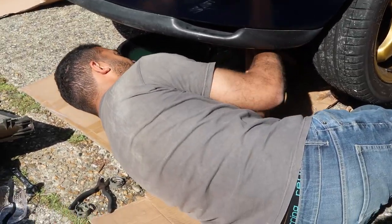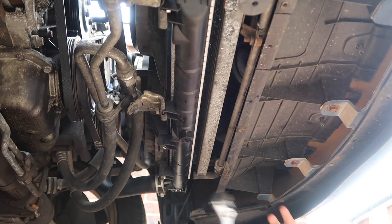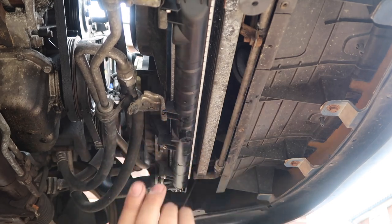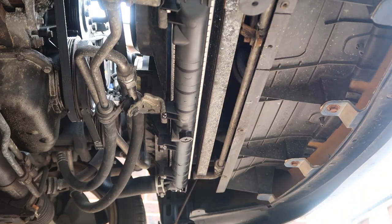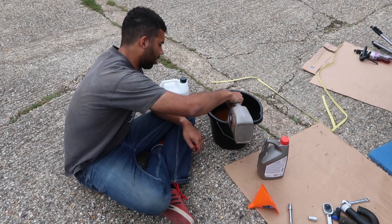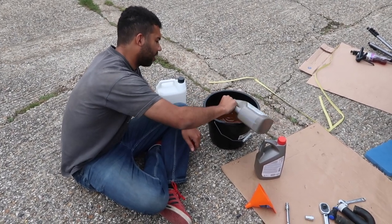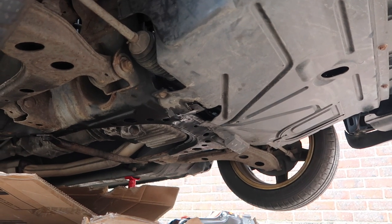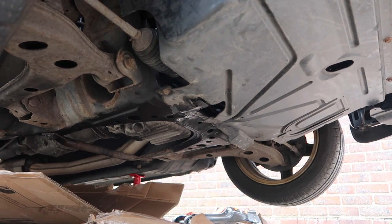At this point, I was pretty much done, apart from this very troublesome bolt. I couldn't see what I was doing, so I was having to do it by touch. Every time I thought it was in and it was starting to tighten, it wasn't, it was simply spinning. And yeah, quite a few curse words may have been used at this point. Under tray is back on, and I must admit, it does look a little bit battered towards the back. Thank you, Britain Speed Humps.